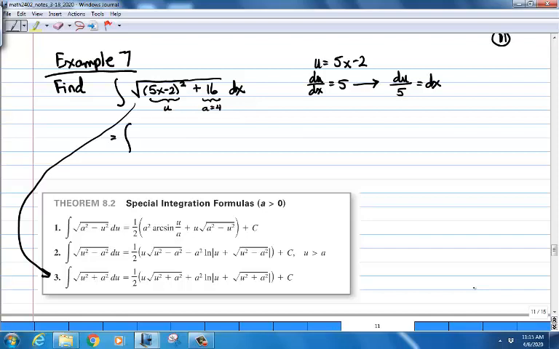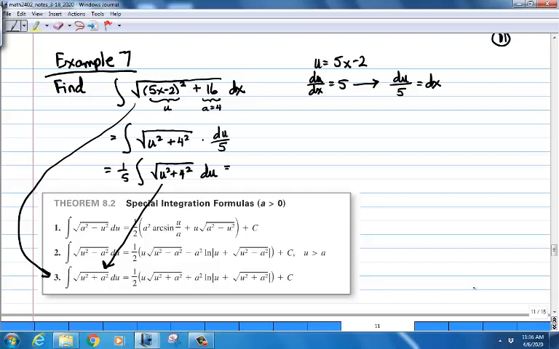So let me rewrite this integrand first using u like we have it in the table instead of using x. Again, 5x minus 2 is u, so I'm going to rewrite the 5x minus 2 squared as u squared. And then, of course, 16 is 4 squared. And then what is dx? Remember, dx is du over 5. Now for this du over 5, you can factor out the 1/5, so you have 1/5 times the antiderivative of the square root of u squared plus 4 squared, and then just plain du. And see, that now fits perfectly into this formula, and so I can write down easily what the antiderivative is going to be. It's going to be a big mess, but I don't have to derive this big mess. I just have to write it down. That makes it a whole lot easier.